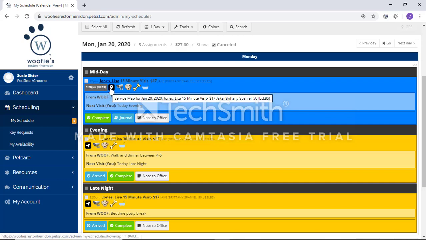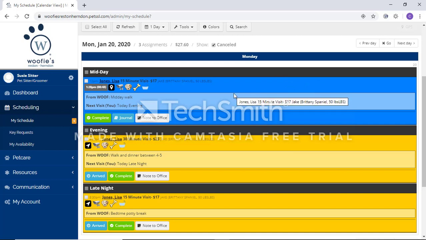There's also a geotag that will track the location that you are in when you arrive, so make sure that you are in fact at the client's home when you arrive, because both the back office and the clients will be able to see this information. And again, just to know, when you do arrive, it is going to be visible to the back office, so they'll always know where you are in your day and be able to keep up with that. So it turns blue for everybody. While you're at the visit, walking the dog, feeding the dog, whatever it is that needs to be done during the visit, you're gonna be in blue.